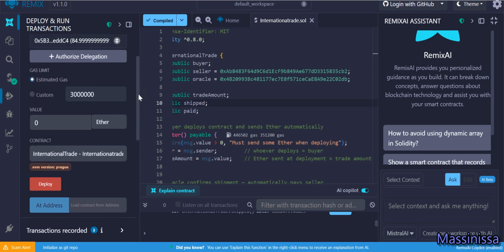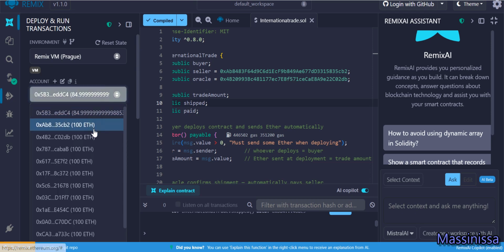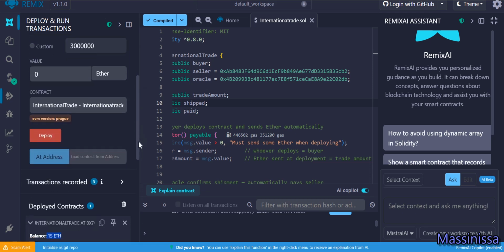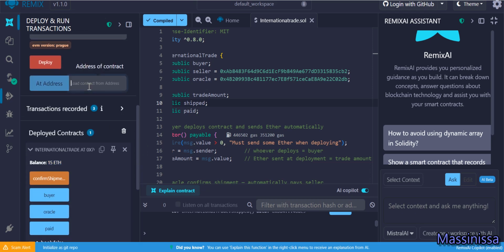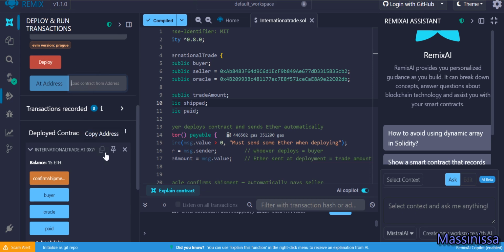So imagine now I go to the address, I change the address, and now I play the role of the seller. I go to the second address, which belongs to the seller. To have access to this contract as a seller, I need the address of this contract.